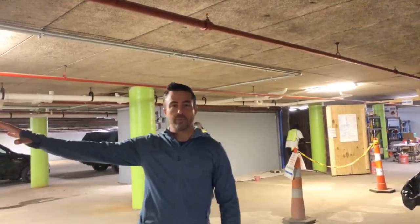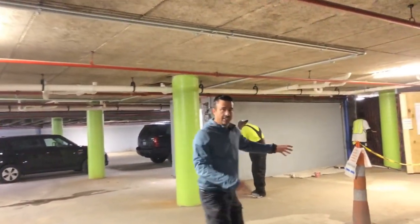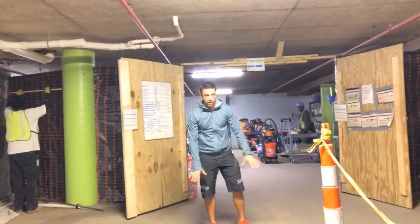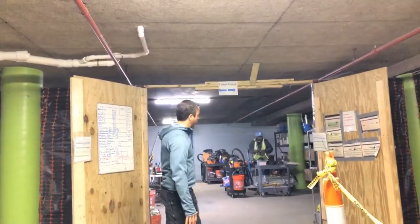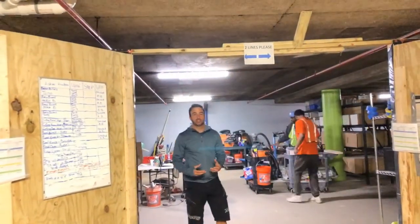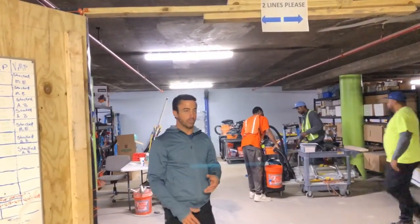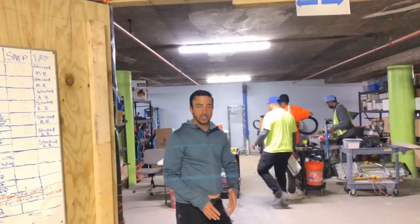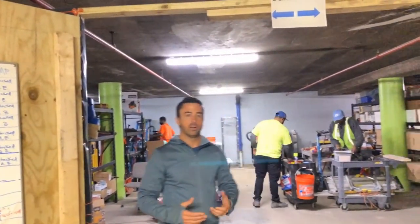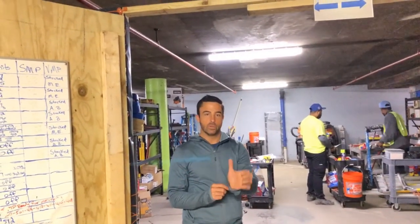Okay, so after you saw the morning meeting earlier, everyone funnels through here, comes up to this lineup. It's a two-stage lineup. Everyone comes up, stops at these squares right here until they're called up to this space. And then the material handlers will have all of the carts ready to go, as you saw earlier as well. They'll take the cart, they'll identify the person, they'll bring the cart, marry that person with the cart, they'll give us our ID, and then they'll sign out that cart with that person.